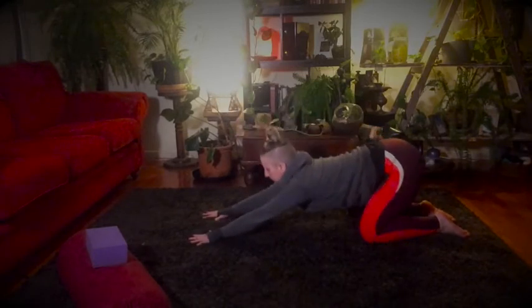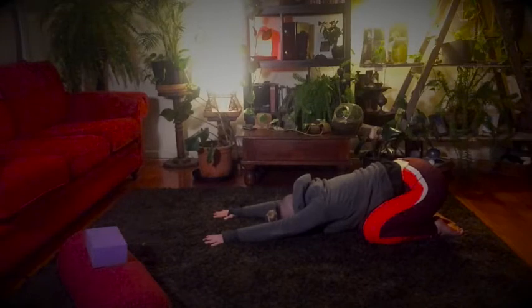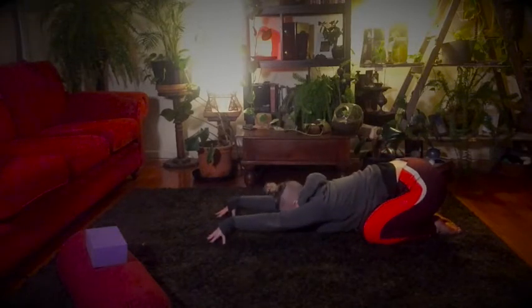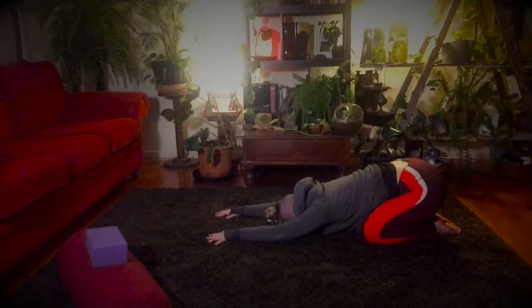When you feel good about that, we're just going to fold back into your version of extended child's pose for a little bit. Knees as wide as you like them to be. Welcome to come up onto fingertips if that's a better way for you to open up more space through the shoulders and your thoracic spine. Forehead resting down on something, be it the floor or a cushion. And then let the hands soften to the floor.